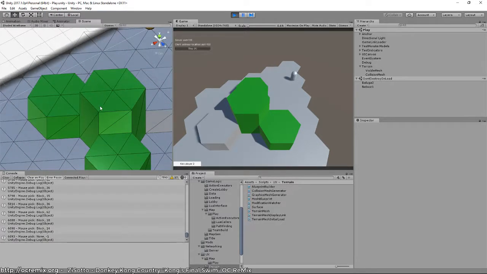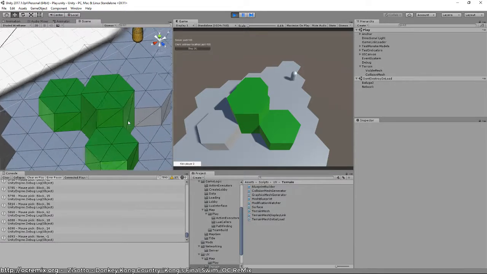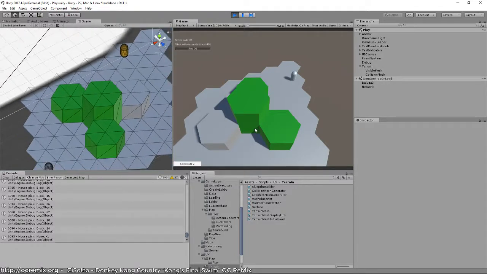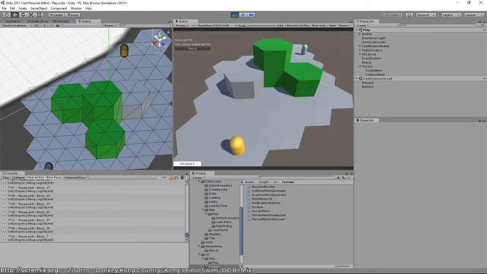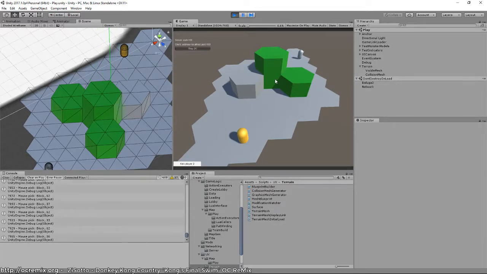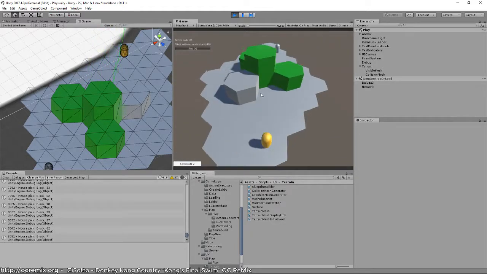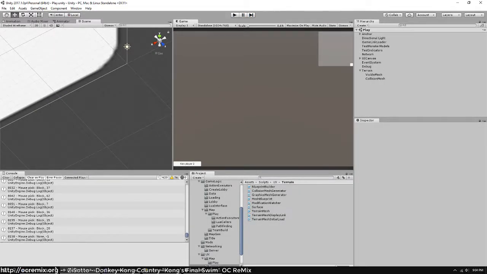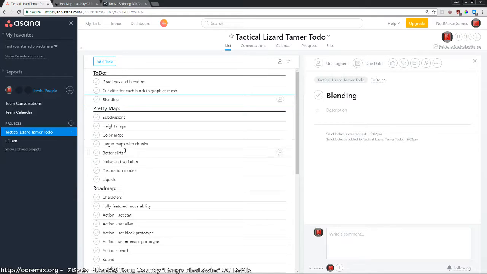We'll need to make a ring around here and also a ring around here, and it'll stay a solid color where the terrain is the same, but where the different terrains meet, it will just blend colors in between, and it will look a lot smoother. Still probably won't look the best because we're just working with flat colors right now, but it'll be a step up. We still have a lot more to do, but making some good progress.